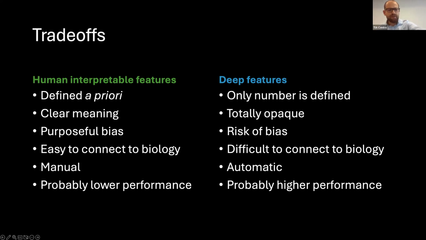So may I ask a quick question, sorry, Drew? Yeah, so in your opinion, are human interpretable features redundant now that we've got such good foundation models, except for explainability? I'm sorry, you cut out for a second. Can you just repeat what you said? Yeah, sure. Except for using human interpretable features for explainability of models, do you think that human interpretable features are redundant now that we have foundation models?